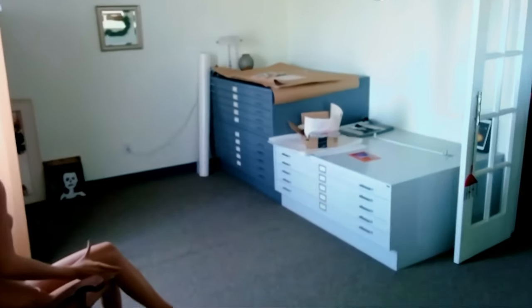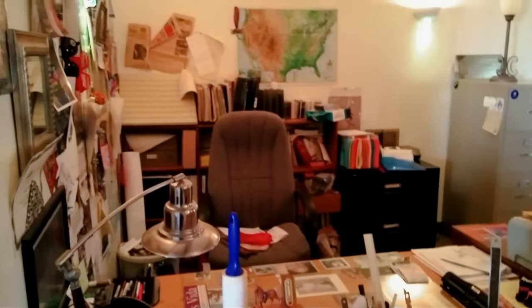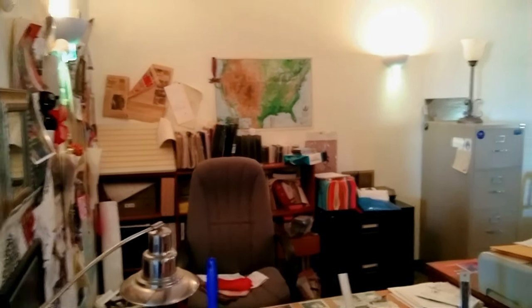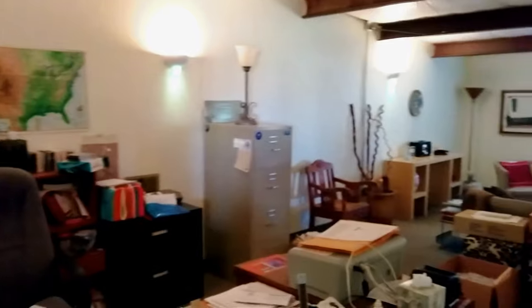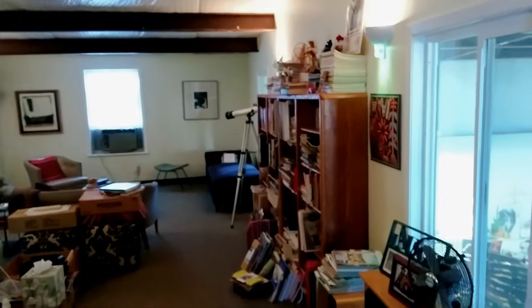Very nice. So there she has drawers in her office. She has a nice little office here. Let me see if I can turn on the light, if I find the light switch by some miracle. Here we are. And this is her office. Looks a bit brown because the camera hasn't adjusted to the color temperature. So let's walk around. She has various drawings.